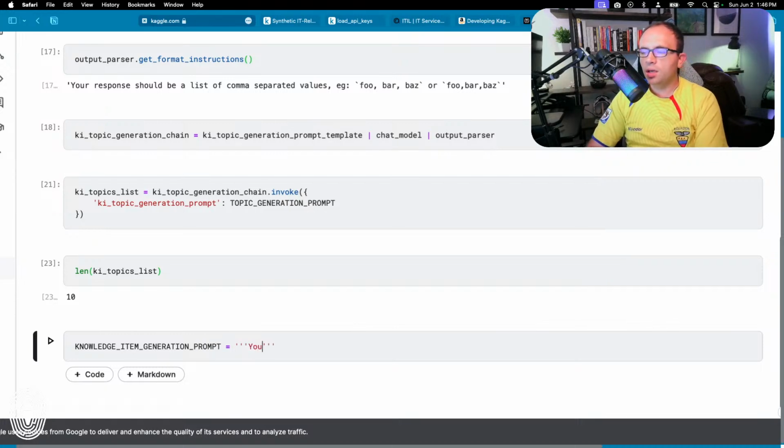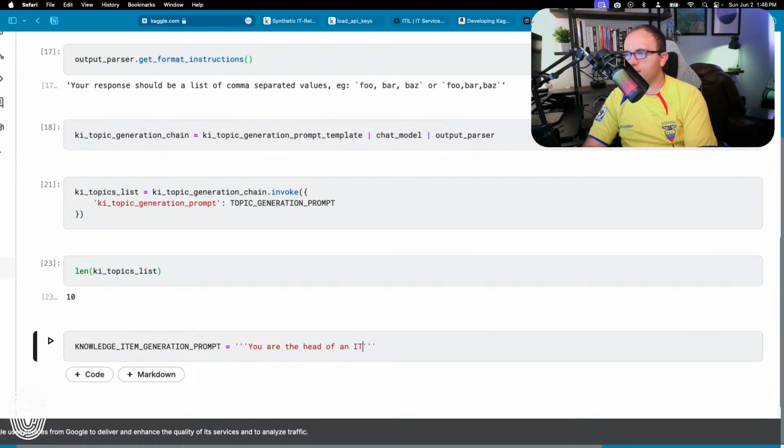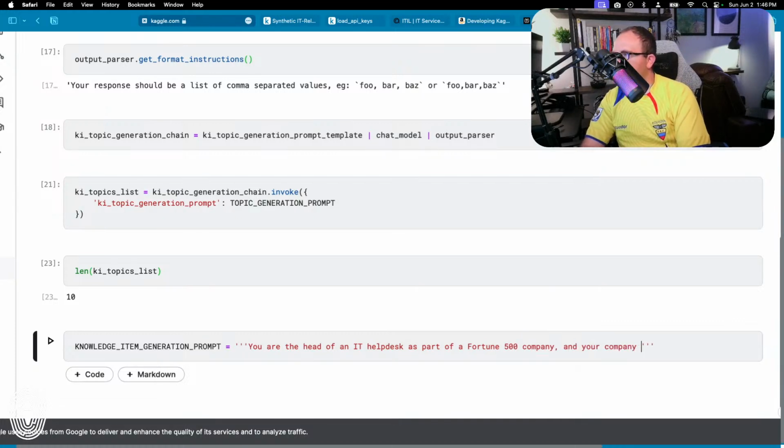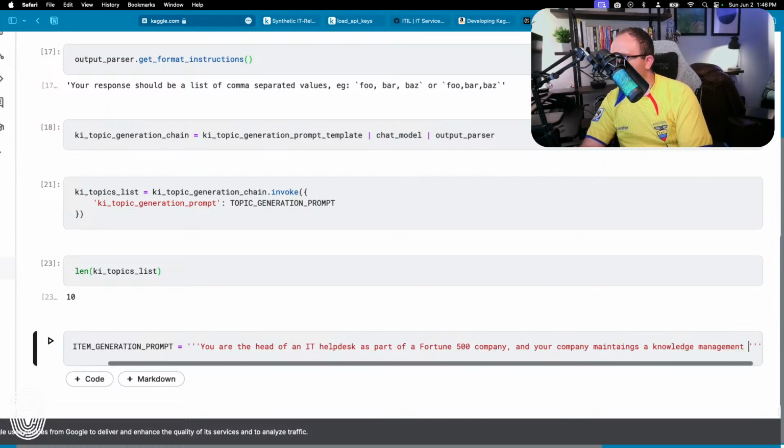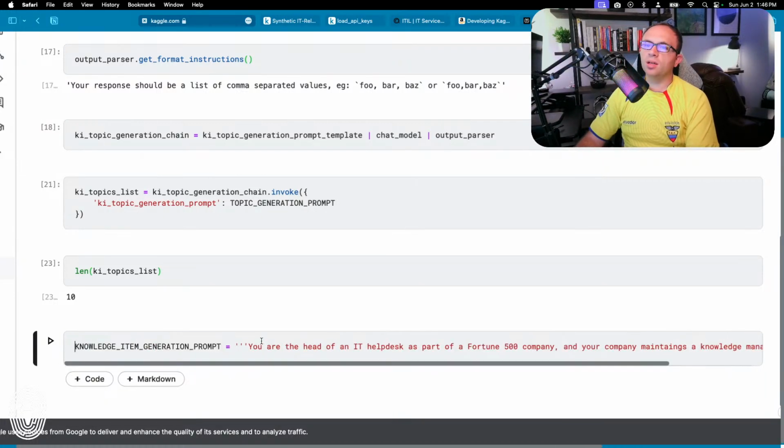I actually am just going to copy this one, but I'll type it by hand. You are the head of an IT help desk as part of a Fortune 500 company, and your company maintains a knowledge management system with, why is that not wrapping?